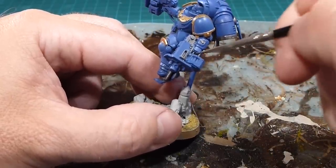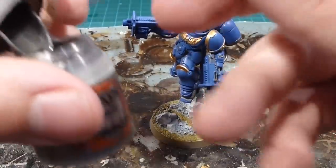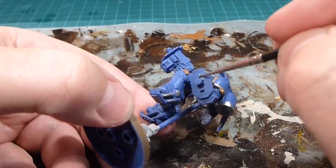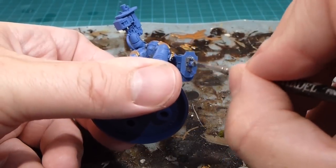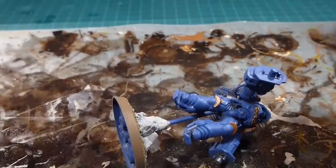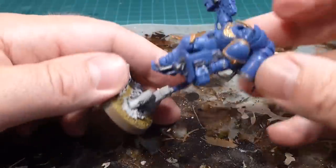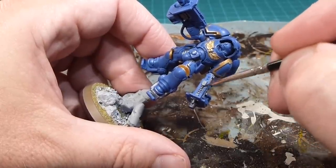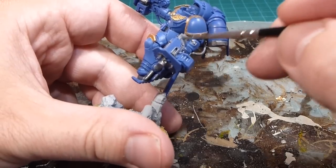The casing is going to be black, and we're going to do the bolter shells in a gold color — we'll use Retributor Armor on there in a second. You've got a nice guide here: this will all be black, so I just go in and make room for the black. Then I'll do the cylinder selector on the inside — the ammo selector — and these little heat-sinky centerline pieces that tie it in with the rest of the bolter. Anything that isn't the outer casing or the ammo will be done in Leadbelcher.